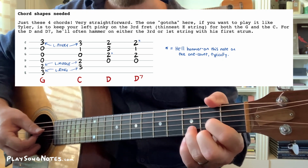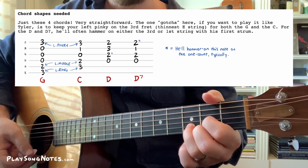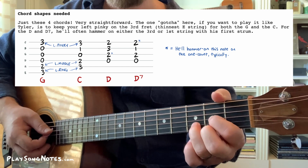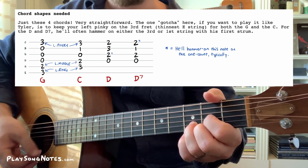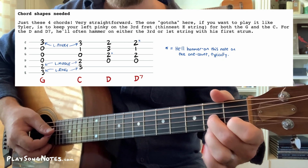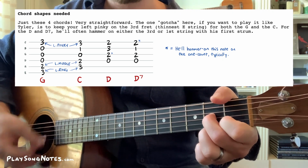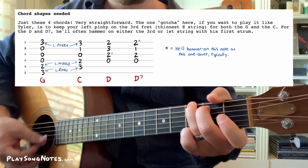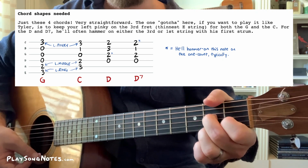Okay, this is a bit advanced, but later on in the song, he'll hammer on that 3rd fret of the D string, 2nd fret. Right? And on the D7, he'll do that to the F sharp on the 2nd fret of the thinnest string, right? Okay, but a G, a C, a D, and a D7.